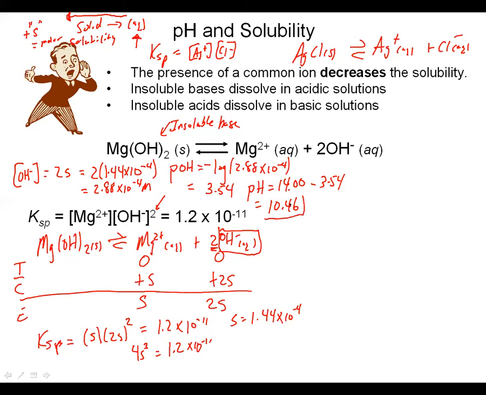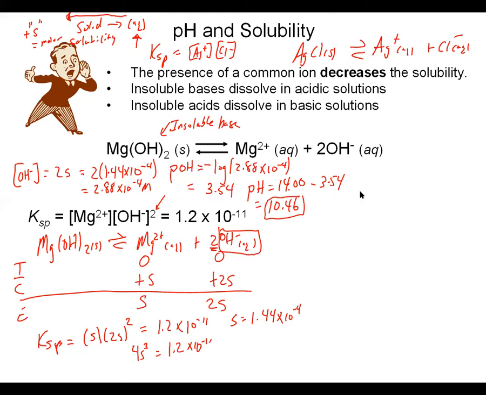So a couple of things about what we've done up until this point. Here we have a KSP equilibrium because it does involve hydroxide, or if it was more of an acid, it would involve H plus. We're able to use our KSP table to figure out the hydroxide concentration at equilibrium, which would allow us to figure out that this solution's baseline pH is 10.46. So the baseline pH of this solution, when you make it or have it in solution, would be 10.46. So we could see what will happen if we adjust the pH.